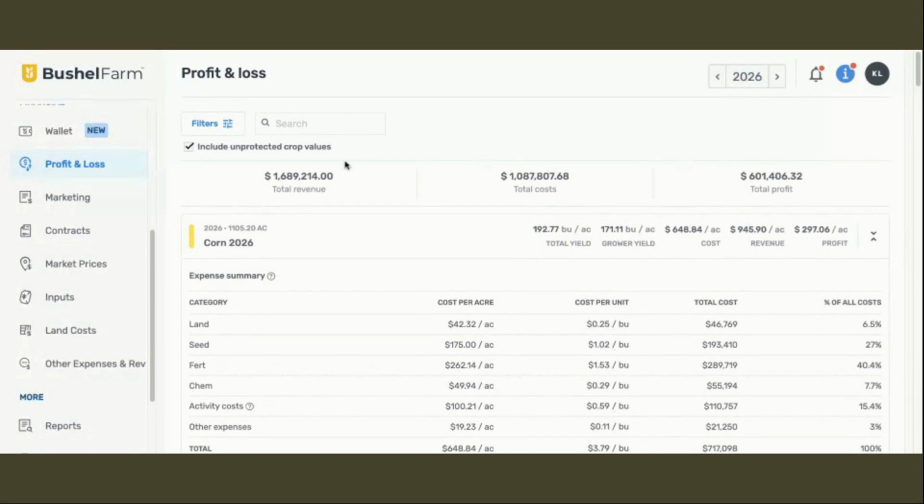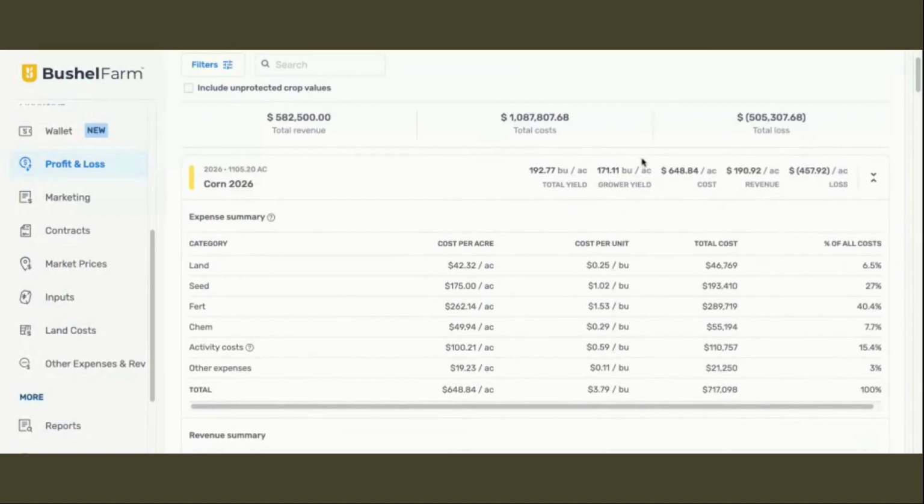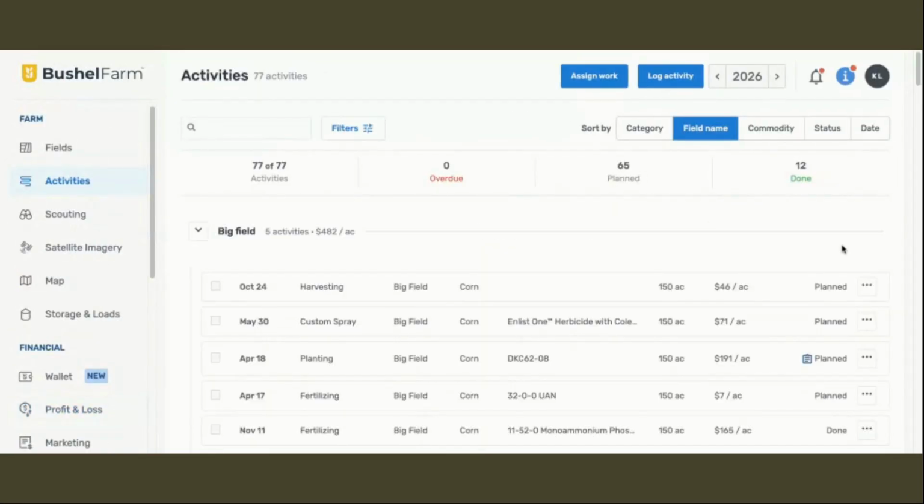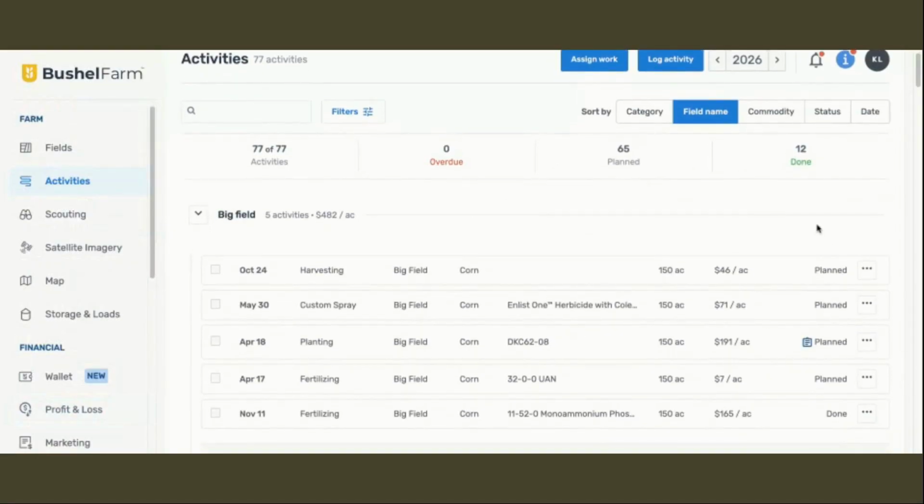All right, I will now start to talk a little bit through where these are coming from. Here in the activities section, so this is once again, you're planning out your field work, and that is usually a good bulk of the cost on a field level and a crop level, of course.